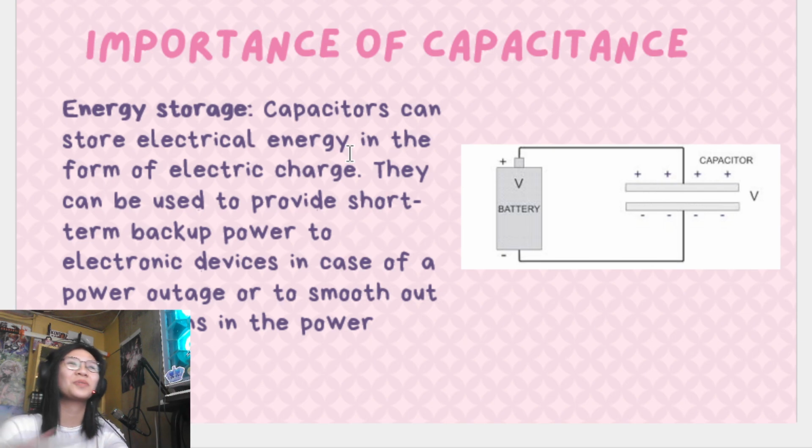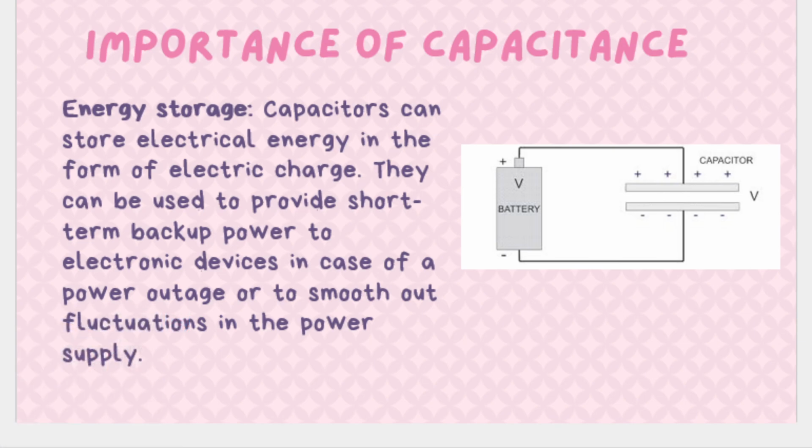Capacitors can store electrical energy in the form of electric charge. That's what I have said earlier. It stores charges. That's why they are a storage of electrical energy. The charges get stored because of the electric force or electric attraction between the positive plate and the negative plate. The attraction does not disappear, and that is because of your dielectric. That promotes polarization of the two.